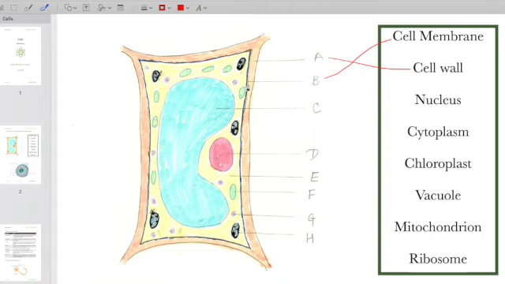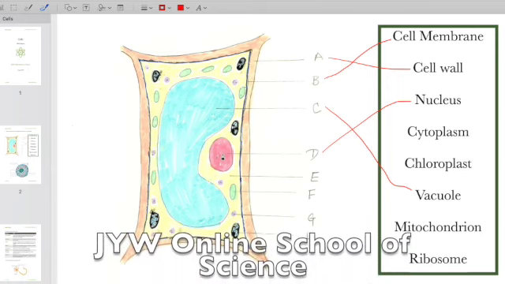So that controls what goes in and what goes out of the cell. And then you see this big sap here. That is called vacuole. So that contains all the cell sap. The reason the plant cells, see apple for instance, taste juicy, is the juice in here, vacuole. That, of course, is a nucleus. Contains the genetic information, and that controls the instruct the cell, the activity of the cell.